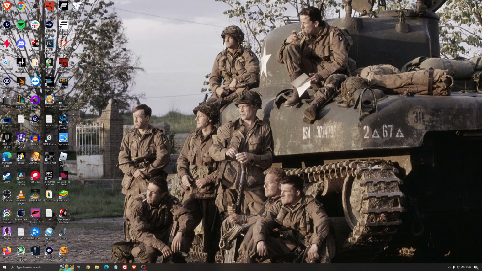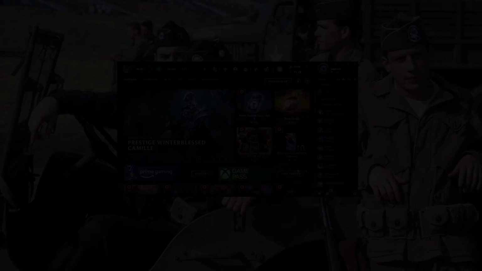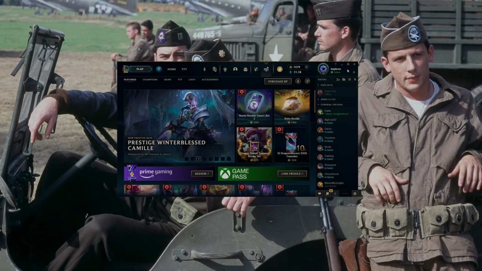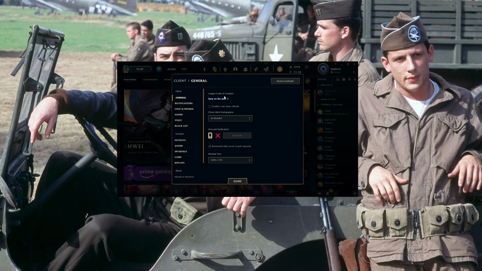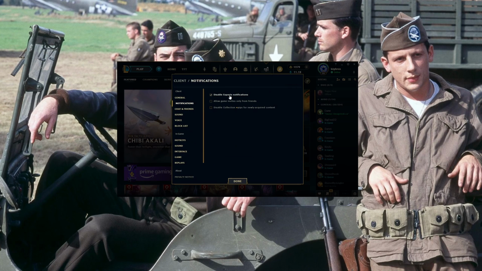So now let's go inside of the game. So now the launcher, we're going to go to settings. Nothing new if you compare with last year. The first one is in general. If you're struggling with your launcher and you don't have a good computer, I really recommend going with the low spec mode over there. It will help you a lot when you're using the game client. Also, I recommend disabling the esport notification. Those can take more resources from your computer.